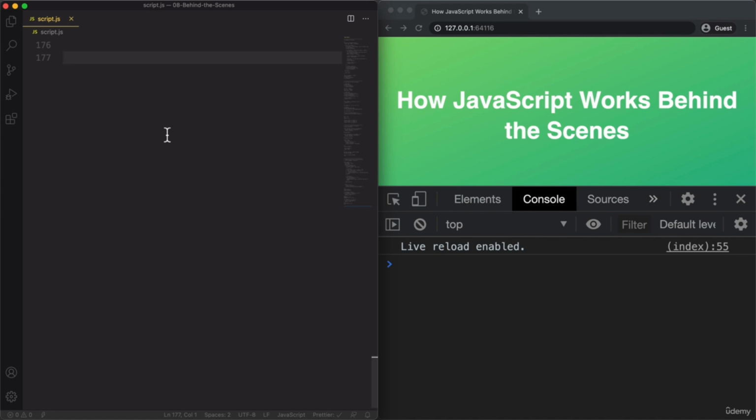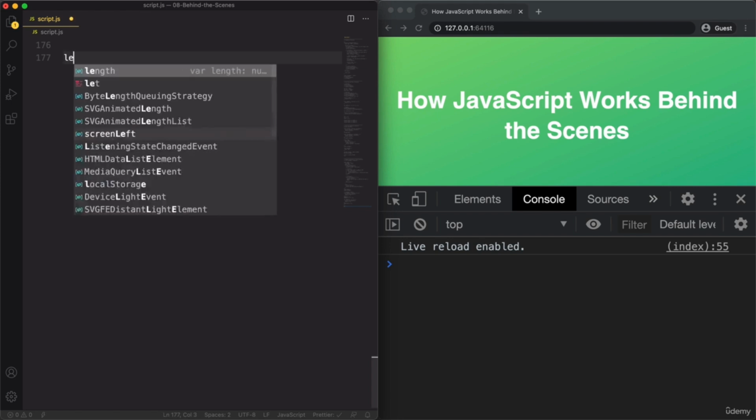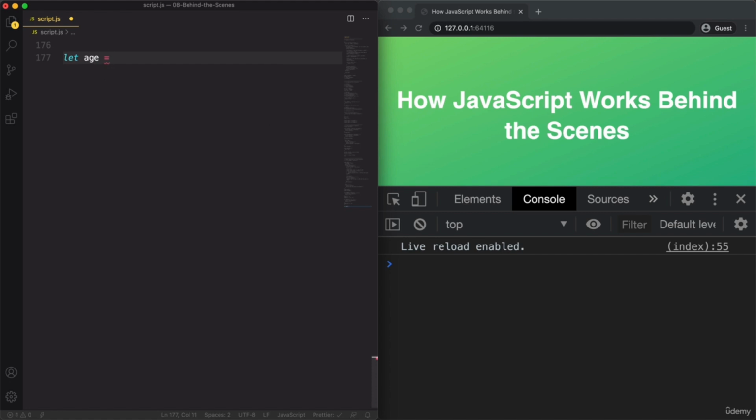But for now, let's start with a simple example with primitives. And so remember, primitives are like numbers, strings, booleans, etc. So simply setting the age to 30. And then I'm creating an old age variable. And this one I will set to the age, because now it is my birthday basically. And so my age changes to 31.